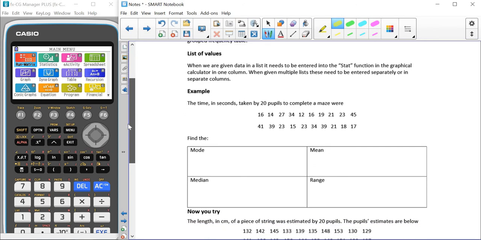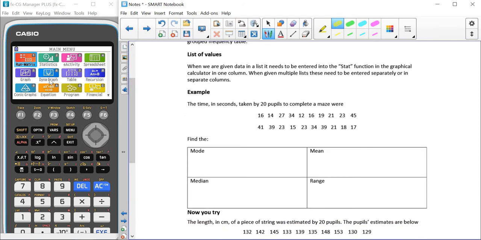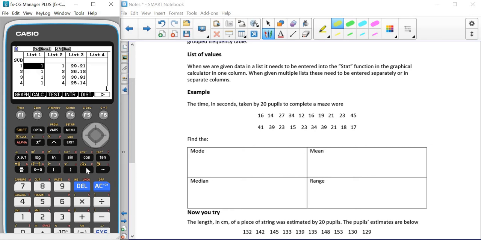So we're not going to use the rules that we learnt at GCSE, we're going to see how the graphical calculator can work these out for us. The reason why we use the graphical calculator instead of working them out manually is that these are usually only worth 1 mark or a part of a larger question, and you will still only receive 1 mark for doing them, and doing them the old way takes a long time. So we're trying to save some time in the exam, so we use our graphical calculator to do it for us. So I've just cleared my calculator of everything that's in there.